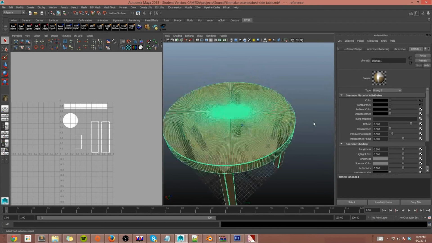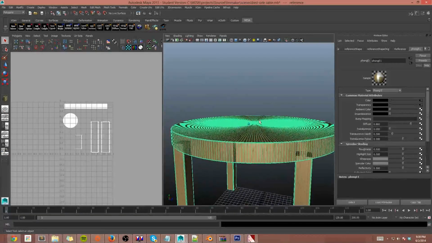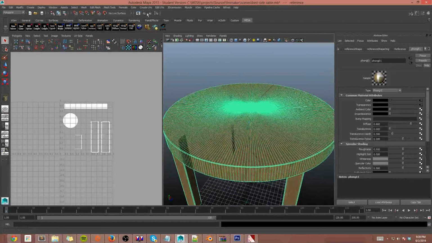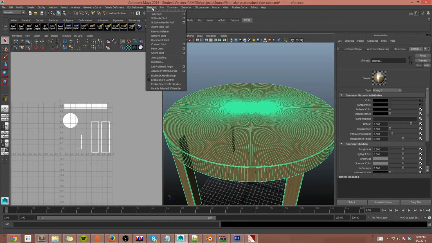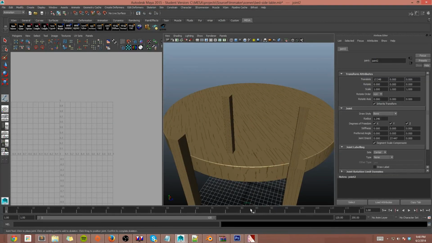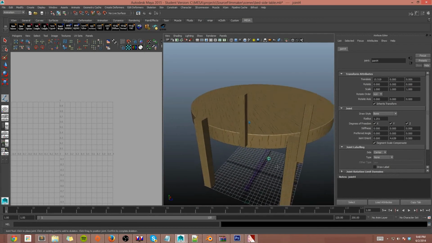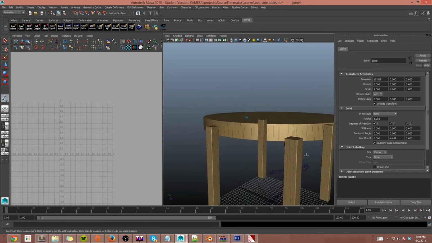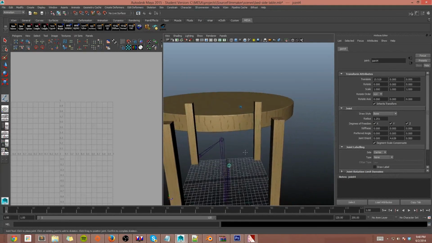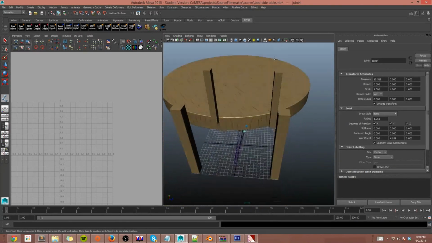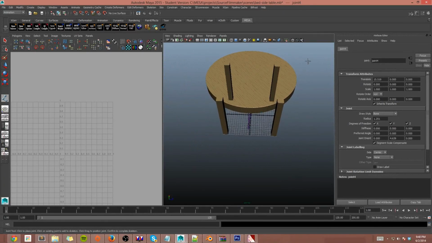When you get more advanced, you'll need to know how to add a bone, right? You go out there and you add a skeleton, joint tool, and so on. I'm not going to waste your time any more than I have to. But you add bones and skins, and that's for more advanced topics. Right now, you're just learning how to do static props.